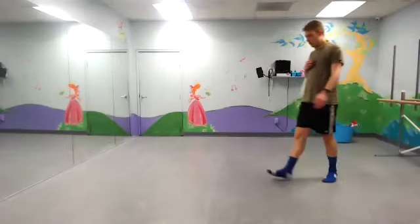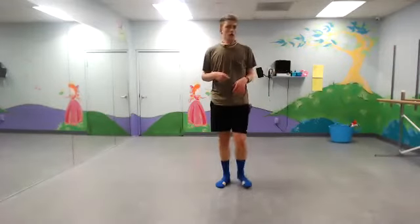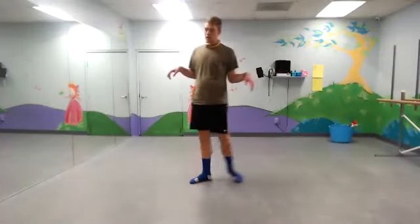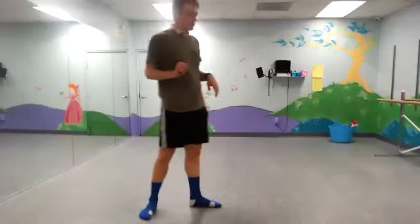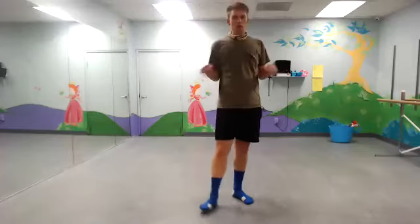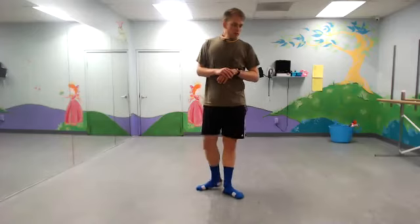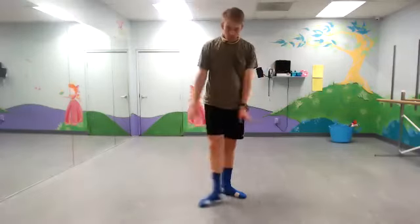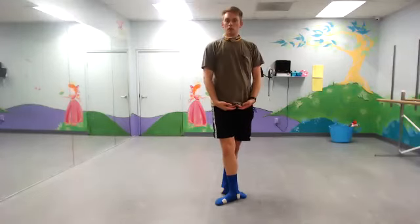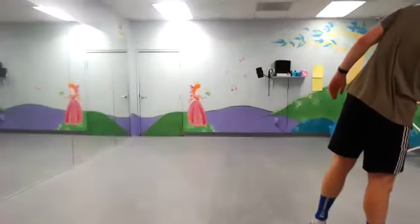All right, so we're in the center of the floor. Last week in last class, we worked on our ensemble battu, so we have our beat in the air. Let's start off with just some regular jumps and we'll work back up to that, trying to get that beat nice and strong. So we're in first position, we'll do 8 sautés in first, 8 sautés in second. We'll do 8 changements and then we'll rest. Not too crazy, get our jumps nice and warm.